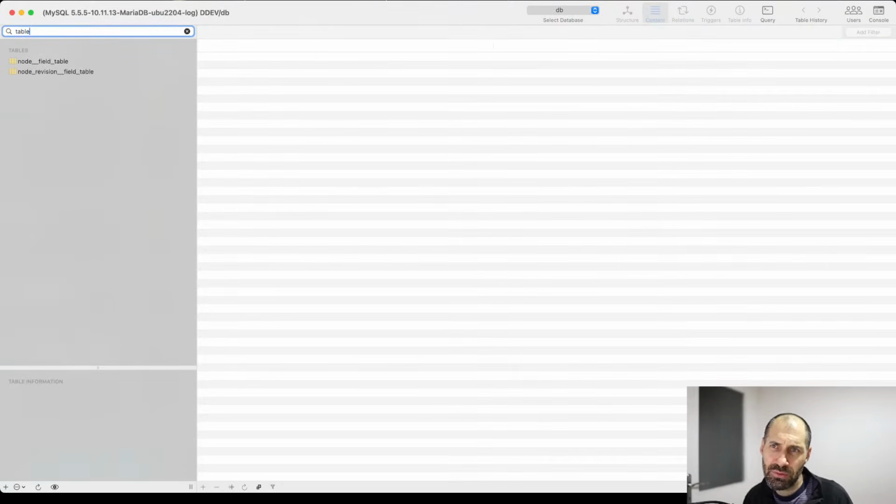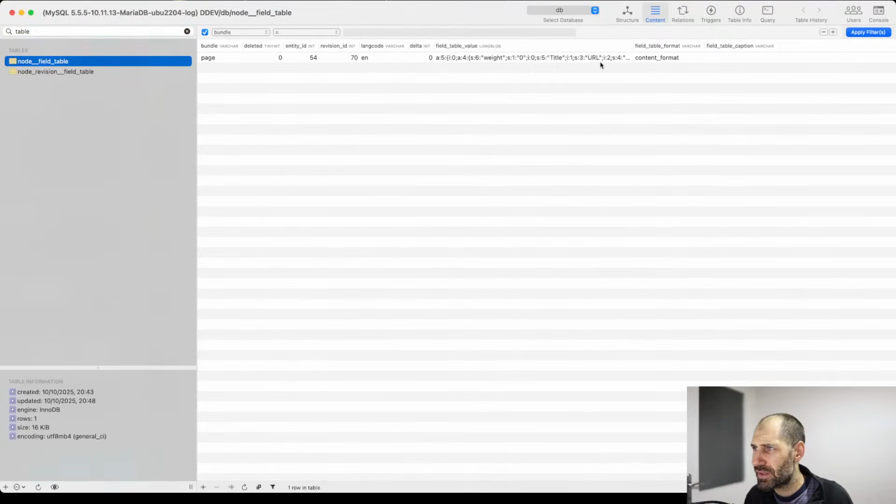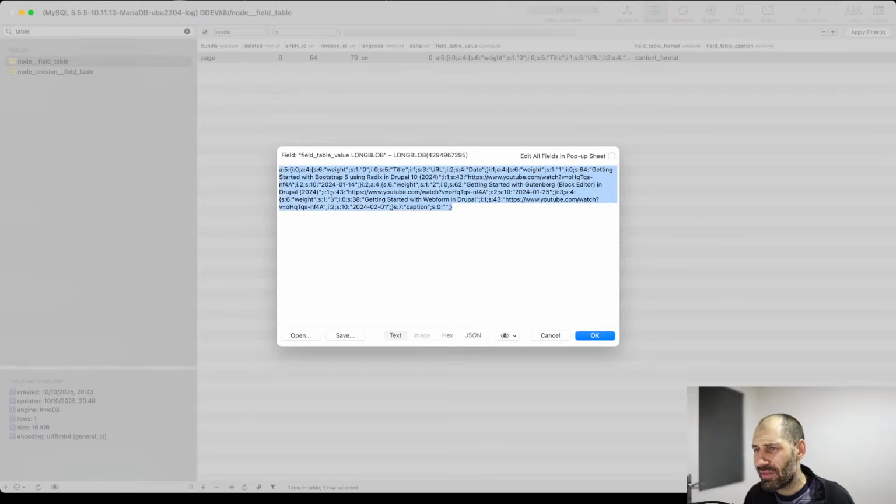What is it? Table. Unfortunately, with Sequel Ace, you can't increase it. But you can see here that it is stored as a serialized array. The field creates a large blob and just stores it as an array. So just be aware of that. If you want to do something specific with your data, you will have to normalize it before you can do anything, if you are going to do a bunch of stuff with custom code. There's no other way of really doing this unless you're going to use paragraphs to handle your tables. And the other option is to just create a custom field type and then do everything by hand.